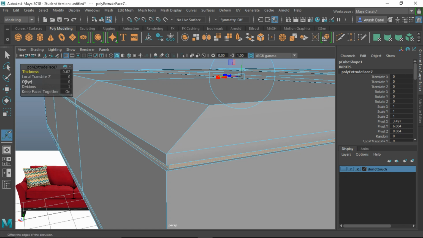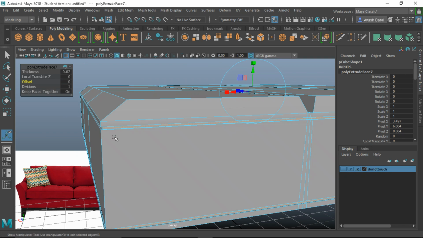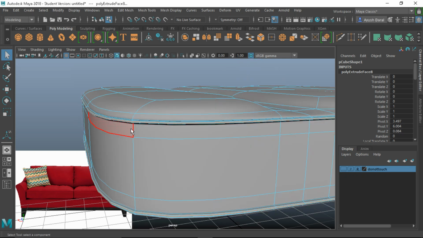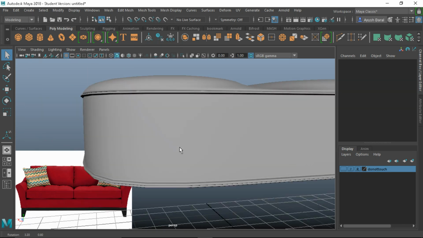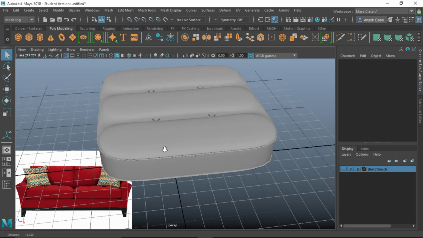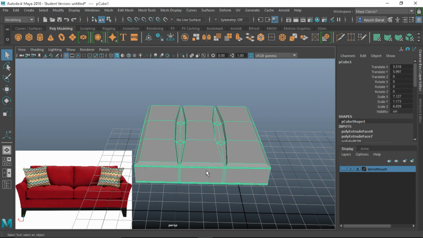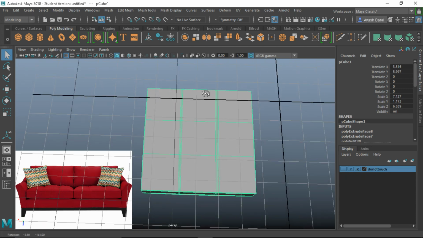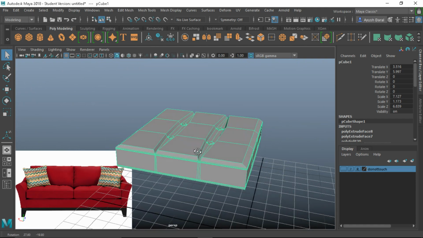and offset it a little bit. Let's see how it goes. I don't think so. Now let's go ahead and hit G and bring them out. Now we are extruding twice. Let's see how it looks. Just a tiny detail is going to sell a lot. This looks good, guys. From far it's going to look like stitching. So yeah, we are done with our pillow right here. So I don't think it's called pillow, the seat. Yeah, that's what it's called.